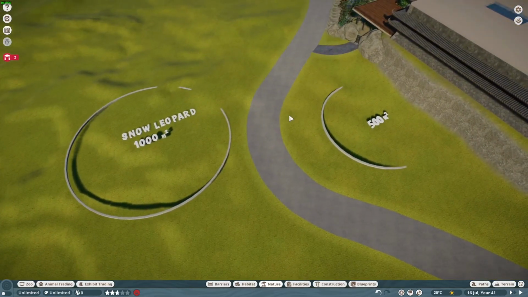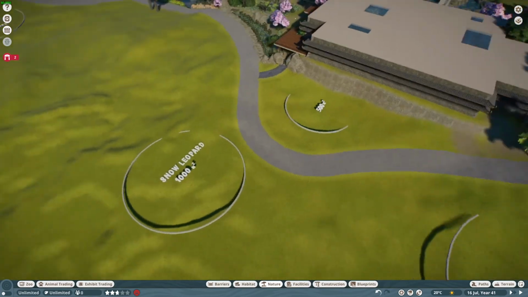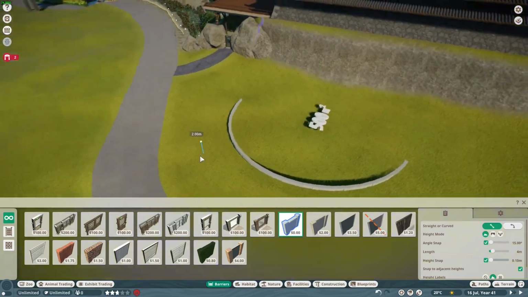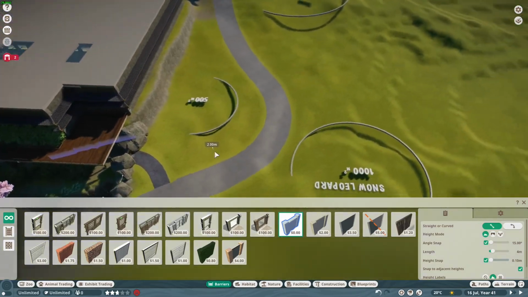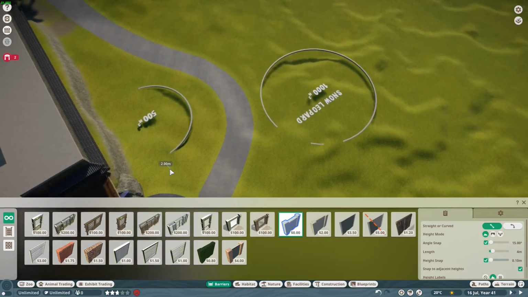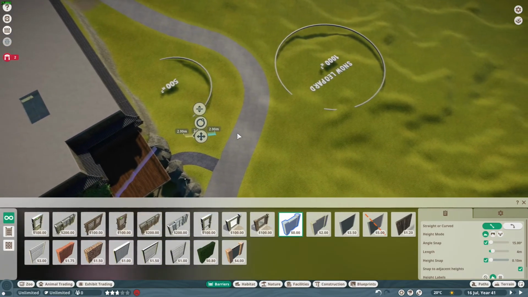I'm actually going to do an overpass between the smaller habitat here and the bigger one over here. And the way we make an overpass is you have to have null barriers around the entire thing. You can't make this a habitat and then this a separate habitat and then have crossover because the animal will escape every time. You'll get the escaped alarm. Null barriers have to encompass the entire thing.